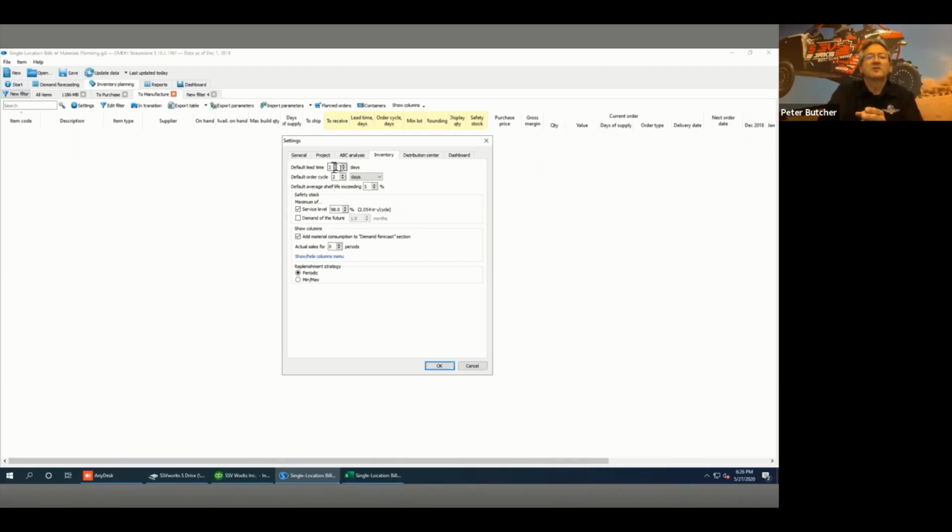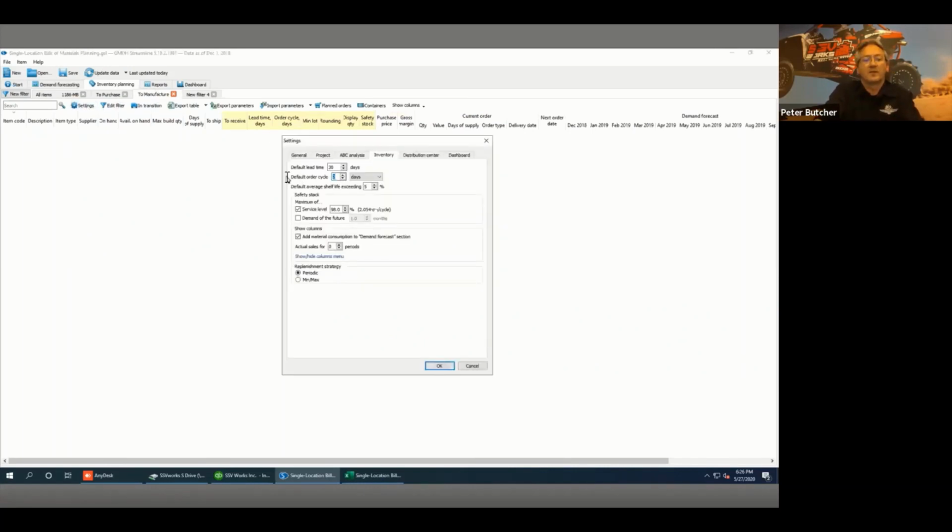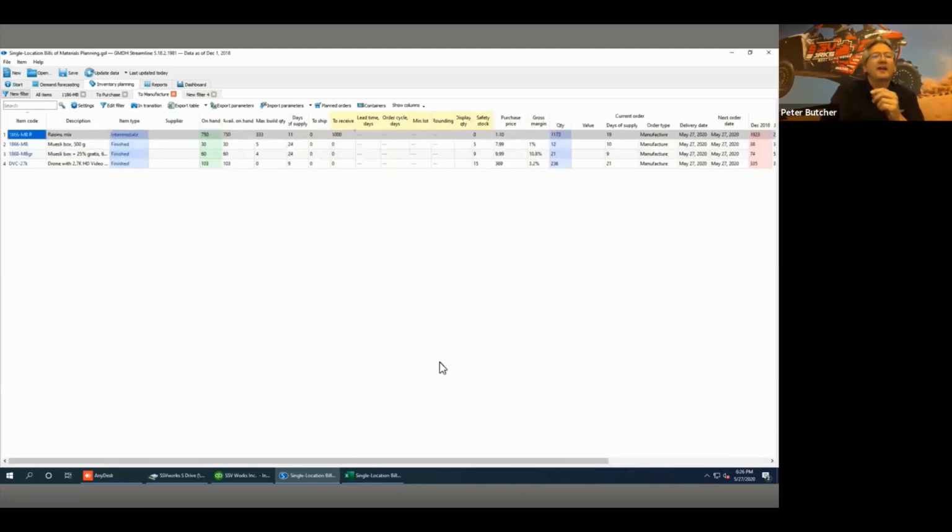I'm just going to bump this up a little bit to force the settings, and I should be able to see, yeah, so we start creating manufactured orders based on 30-day lead time. So these are the quantities it's wanting us to manufacture.